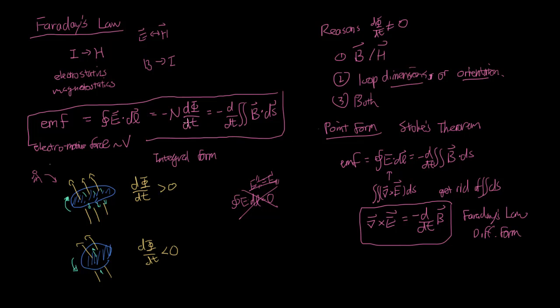And here we have it in the integral form. Again, the closed loop integral of E dot dl is going to be equal to the change in the magnetic flux going through it. But we can also use Stokes' theorem to reduce it into point form, which is the curl of E is going to be equal to the change in B field. And so again, remember in electrostatics land, we had said that the curl of E is equal to 0. That is no longer the case if we open up the possibility of changing magnetic fields. And so now everything is set up for Maxwell to come in, throw a bunch of concepts together, and have a set of equations that we can remember him by.